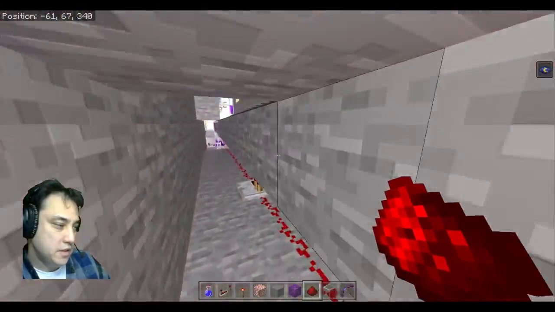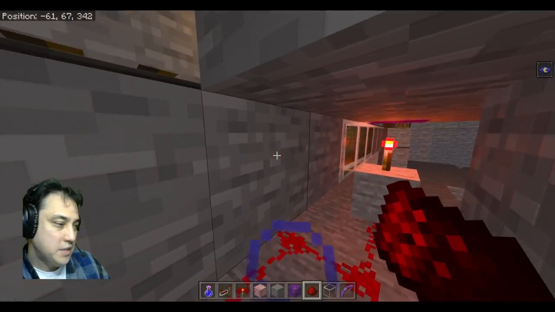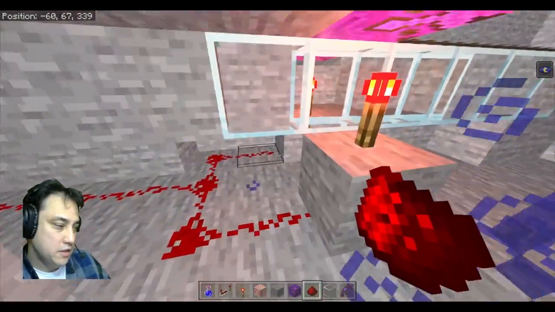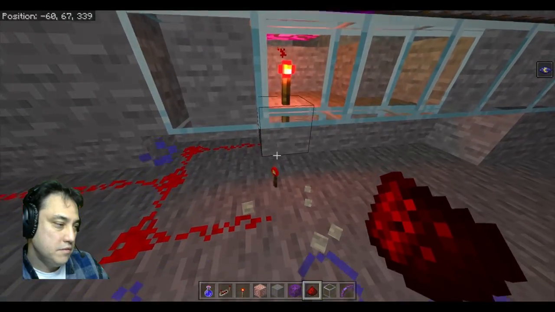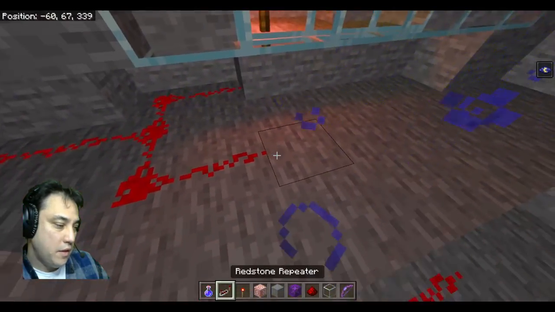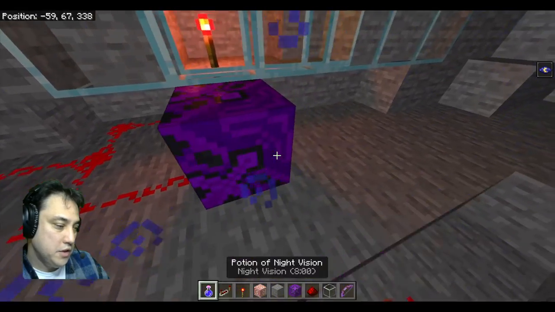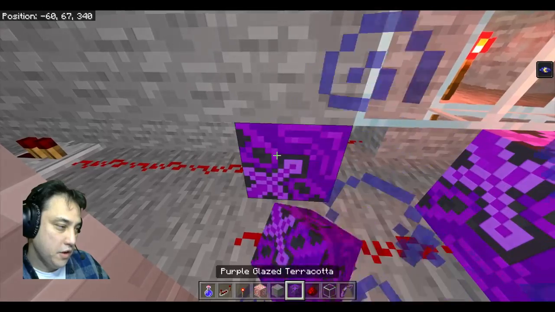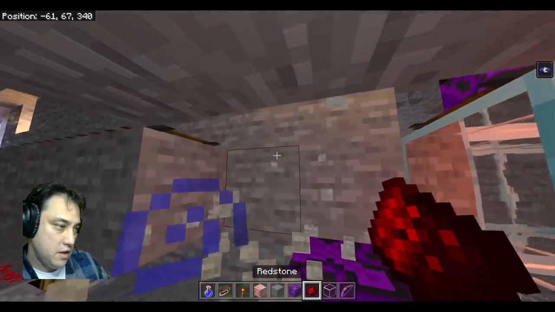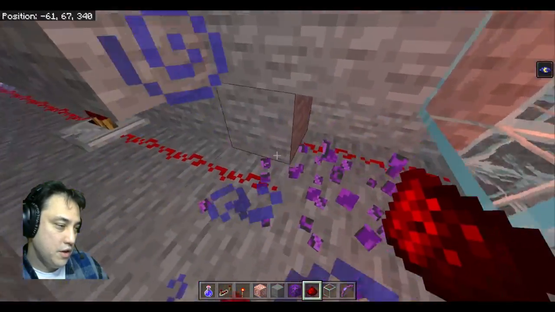So wait, one has to be lit and the other has to be not lit. So how do I invert this? All right. That was all right. What are you doing? You have to invert it. Oh no.